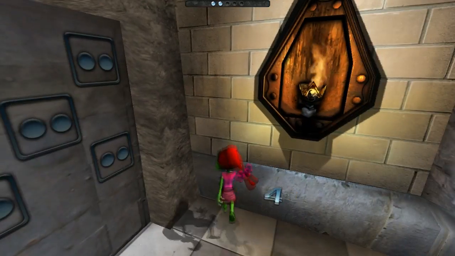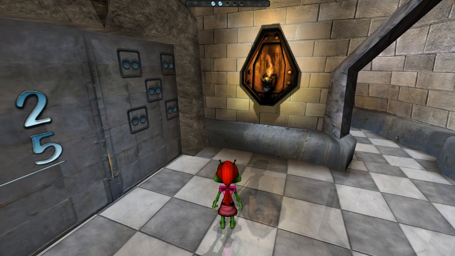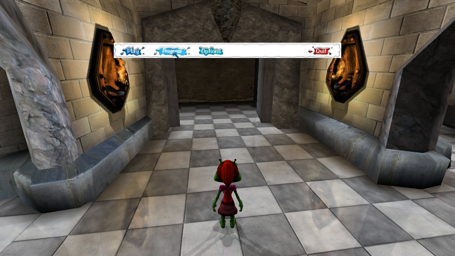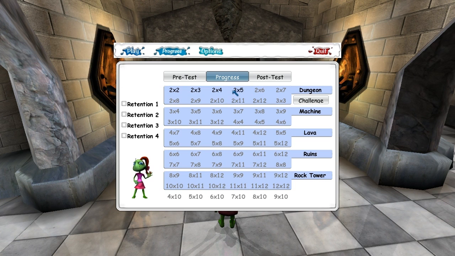Now we keep covering facts in this manner until we've covered the entire first batch of facts. There's typically 12 facts per environment. If you feel like you know all the current facts and you'd like to challenge this entire level, you can just press the escape key to pull up your progress bar, and you can see here that every once in a while these facts shift back and forth to show you the reciprocals that they're covering. So when it teaches 4 times 2, it's also teaching 2 times 4.